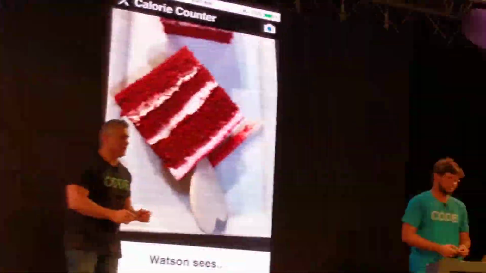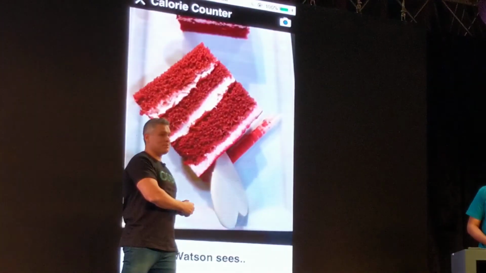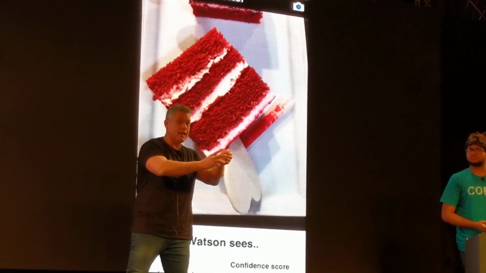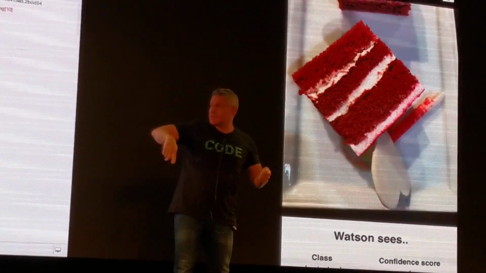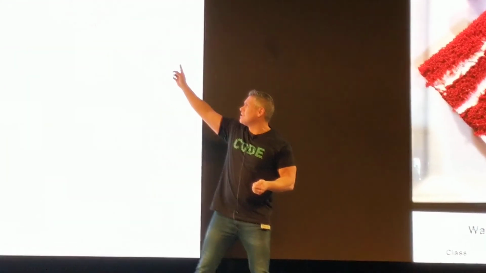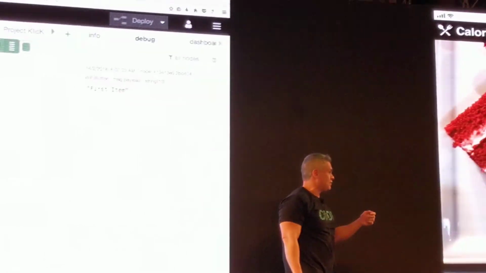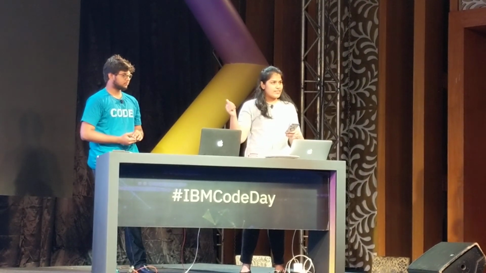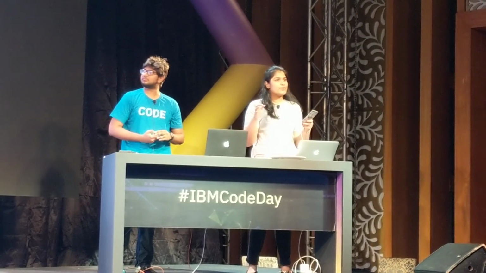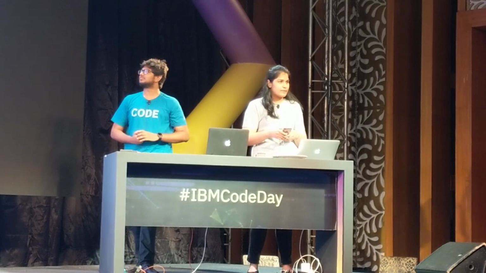That finally happened. Okay, so now, for the second part, he clicked on the button, it went through an MQTT protocol into the IoT cloud, into this Node-RED application, and it says first item. Let's see if you're right. So now, what are you going to do? Yes, so I have clicked a picture over there. Even before I go on to the response from Watson, I would just like to highlight the technology that we have used to build this.